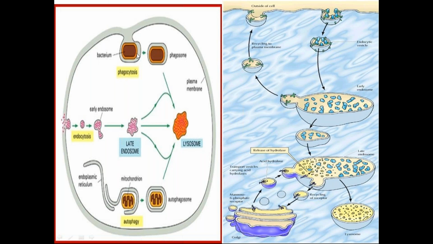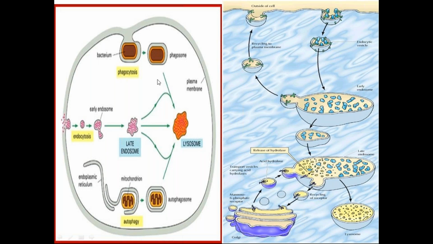Why? Because here an external factor is eaten, and here an internal factor is eaten. So that is why it is called autophagy. The term phagy is there, but auto means self. It is eating the self compartment. Like autosomal diseases, self cells are degraded. That is why it is called an autosomal disease. So it is autophagosome, autophagy.